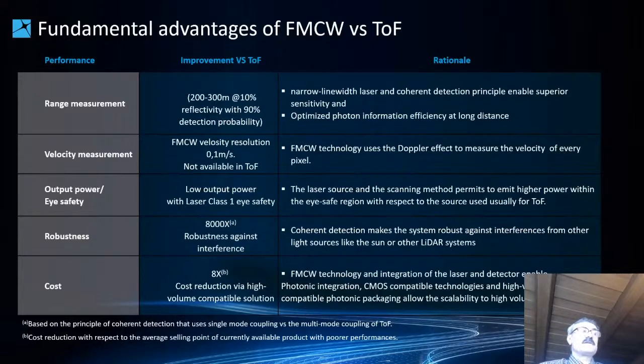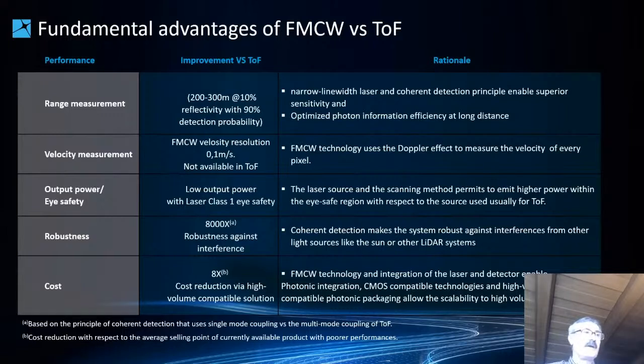This is why we are using a very narrow linewidth laser and the coherent detection principle. Additionally, we can optimize our photon information efficiency.